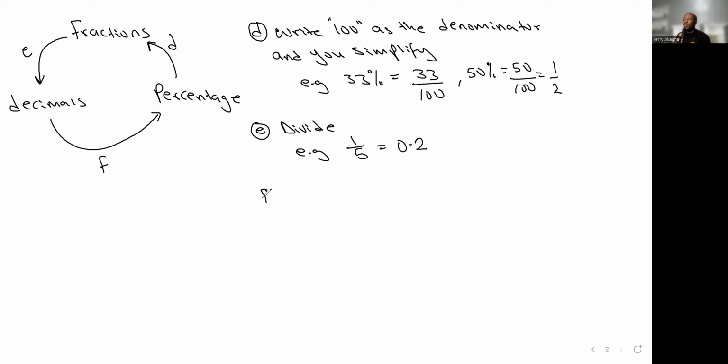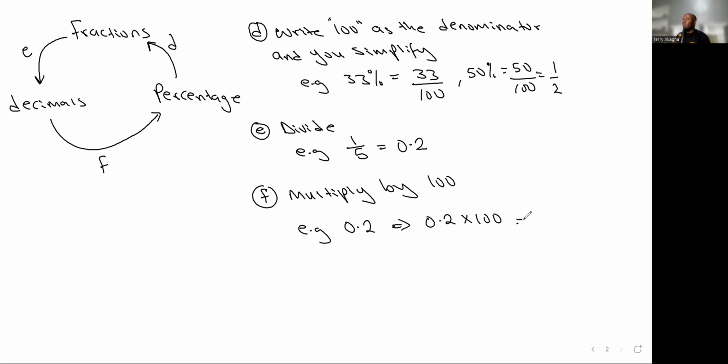Then if you want to convert from decimal to percentage, you just multiply by what? 100. Okay, so that's the difference. So from decimals to percentage, you multiply by 100. So for example, if we have 0.2 and you want to convert it to percent, there's going to be 0.2 times 100, and that will give us what? 20 what? Percent. And that is how you move from one expression of an answer to another one.